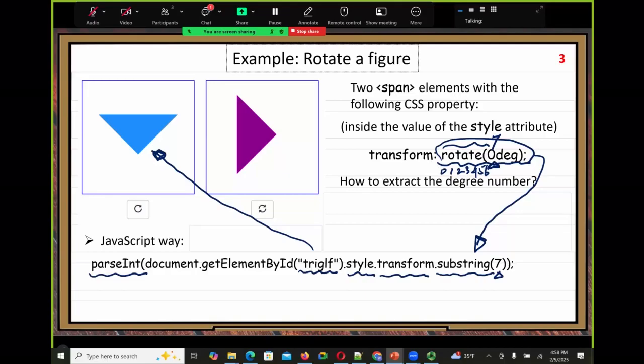Next step, you need to set 25. You need to write this rotate again, but with 25. Replace your 10 by 25. Okay? So we will get there, all right? We will get there. So here we talk about extraction, okay? The degree number extraction. So you get that, all right?